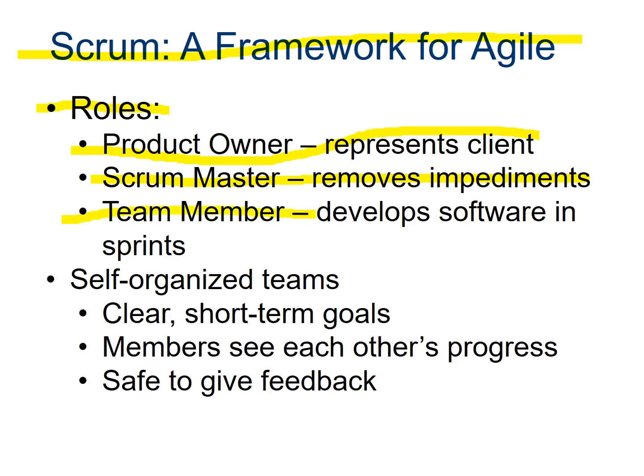And for the most part, the people that are working are team members. They're the ones who develop the software in sprints. Now, sprint implies that it's going to be short and quick, and essentially that's what a sprint is. In terms of a workday, a sprint would be an 8-hour workday. For you, your sprint is going to basically be 1 class period, which is somewhere between 40 and 55 minutes.